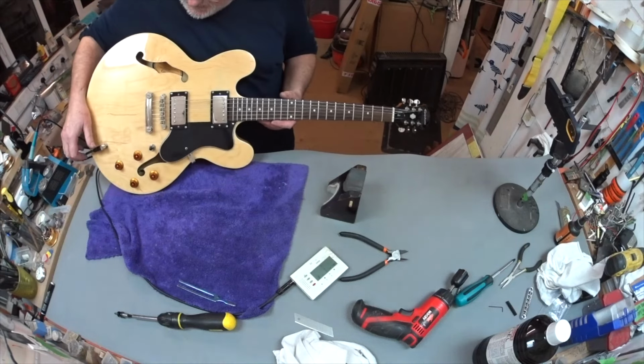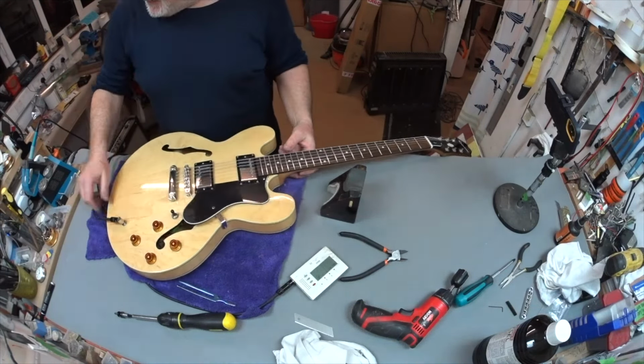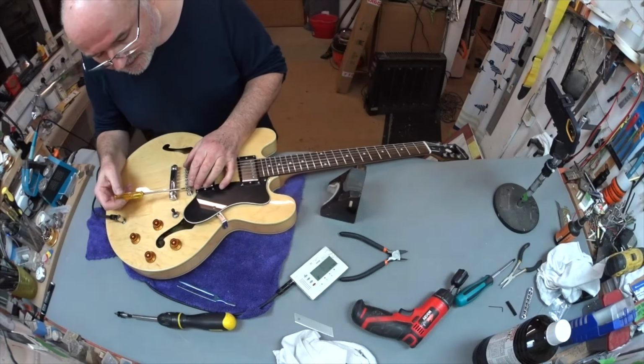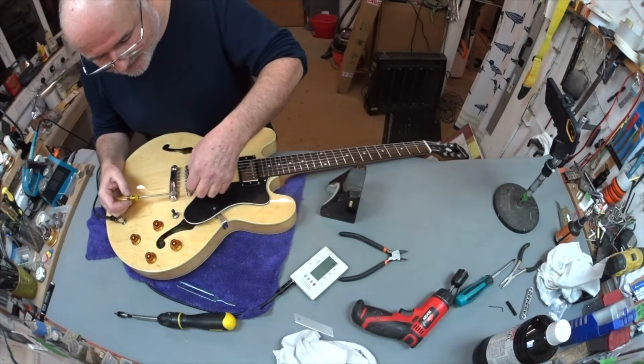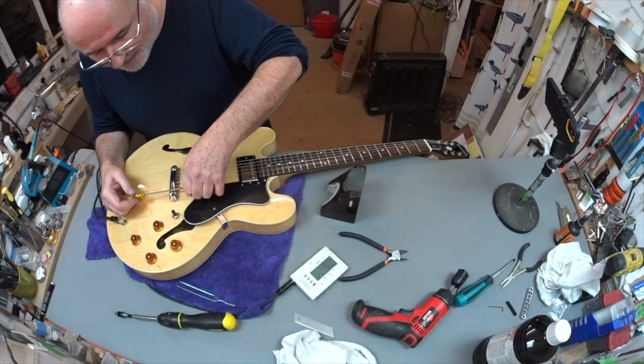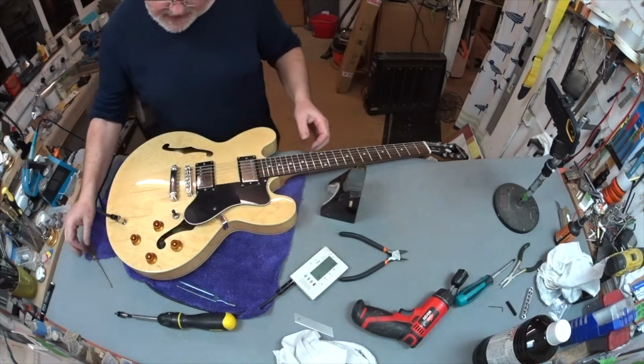Right, so that is pretty sharp, and if it doesn't really give us the adjustment we need, we'll just have to wait. It's catching on this string. I could do without that. So we don't have a lot of room here. This is pretty lousy.